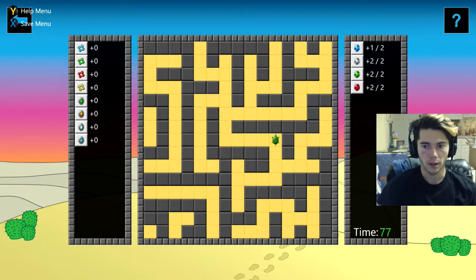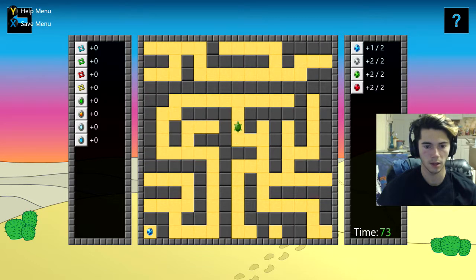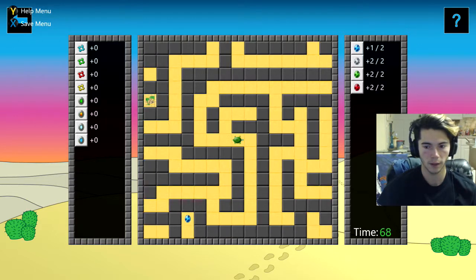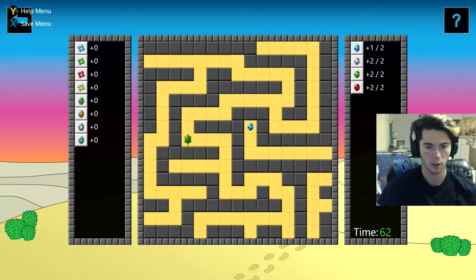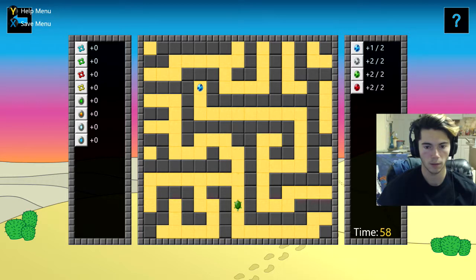Okay. I need one more. Where was it? I think I saw it. I see it. Okay. So I need to go over here. Okay. We're doing really well on time. How do I get to it? How do I get to it? Did I already come from this way? Oh God.